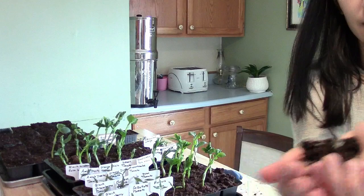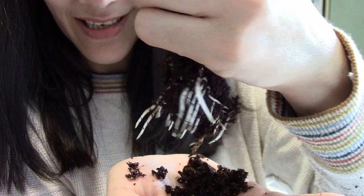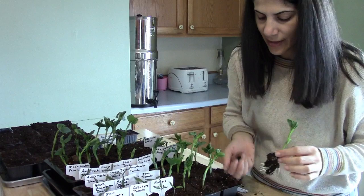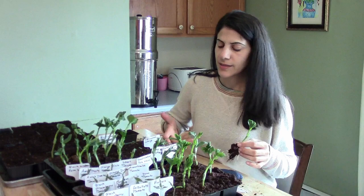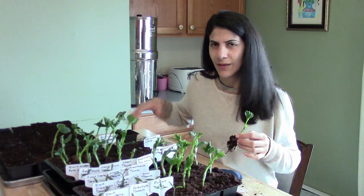Look at these roots — wow, this is crazy. This is just a few days of fava beans sprouting in cells. That's why you'd normally want to plant beans outside. But I'm doing an experiment to see if this works, and if it does I'll probably do it more often because it will extend my growing season. Alternatively, I could put hoops outside, but the problem is our springs are so wet and the soil gets so wet that I worry about things rotting — that's why I can't plant super early outside.